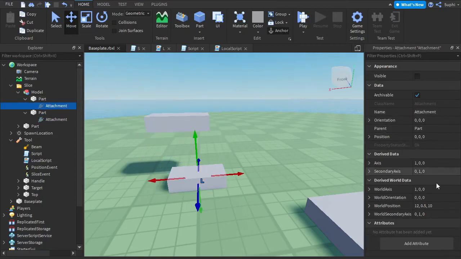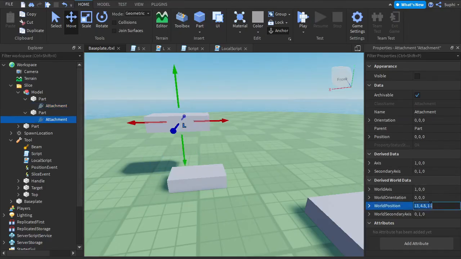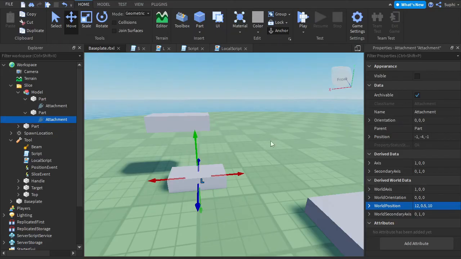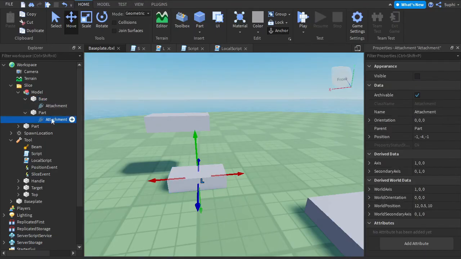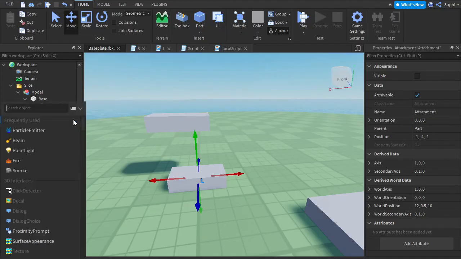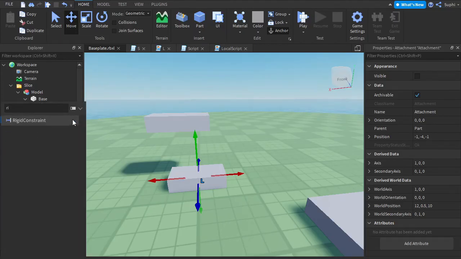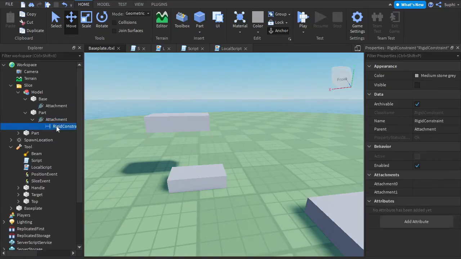So I'm going to copy the world position and paste it as the world position for this attachment, and I'm going to rename this to base, and inside of this attachment I'm going to create a rigid constraint, and I'm going to set Attachment 0 to this attachment here, and Attachment 1 to this attachment here.